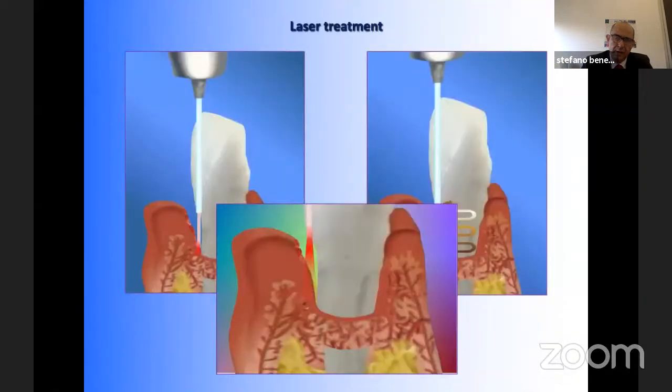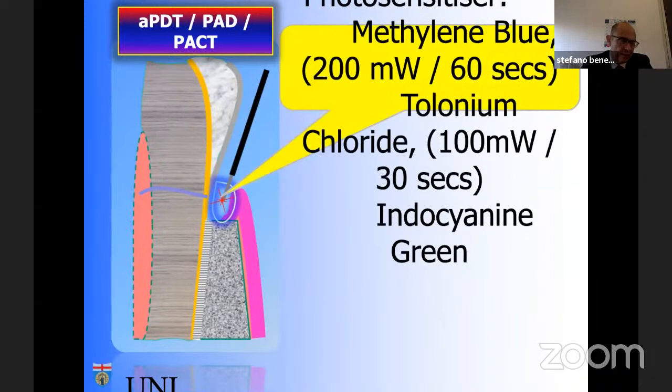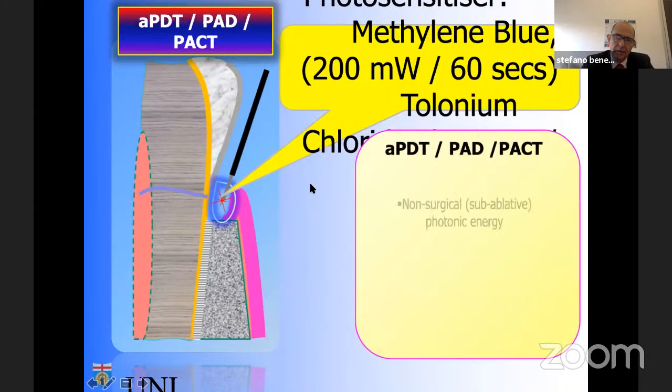But in 2 ways, we can use our lasers at high power settings with a primary interaction of the laser radiation with bacteria, or we can use photodynamic therapy, which is an indirect interaction between a chromophore, a color like methylene blue or toluidine blue, or indocyanine green, at very low power settings, and it's a non-surgical photonic energy.